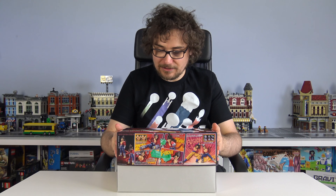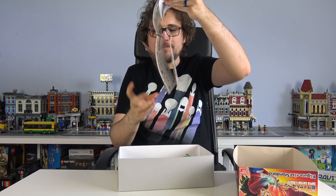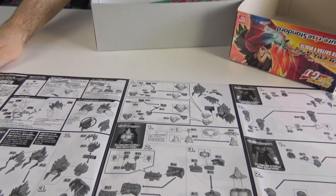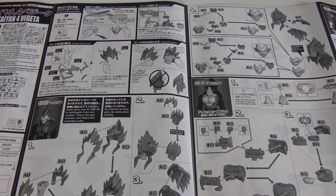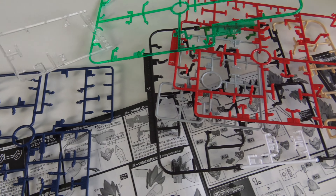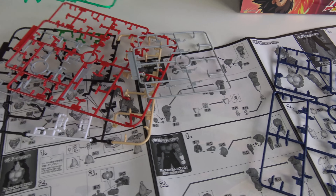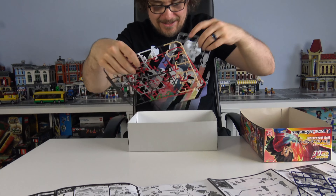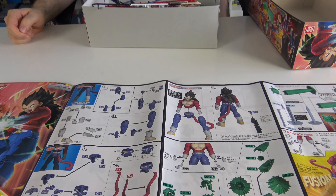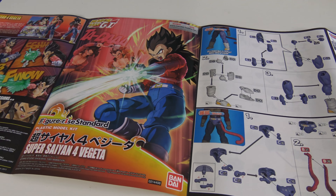If we open it up - I haven't already built it, so it's just trash in here. Instructions! Just gently pan around these - they're nice and simple instructions. You go through your spools, pop your bits off and stick it all together. That's only one side of the instructions; the other side was in colour. It also recommends painting them and suggests what colour you should use. So assuming this is something you have to paint - otherwise it looks like crap - but I can't paint.